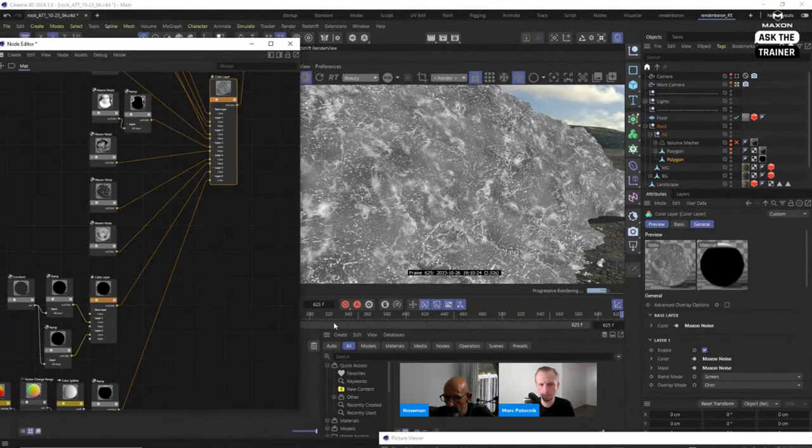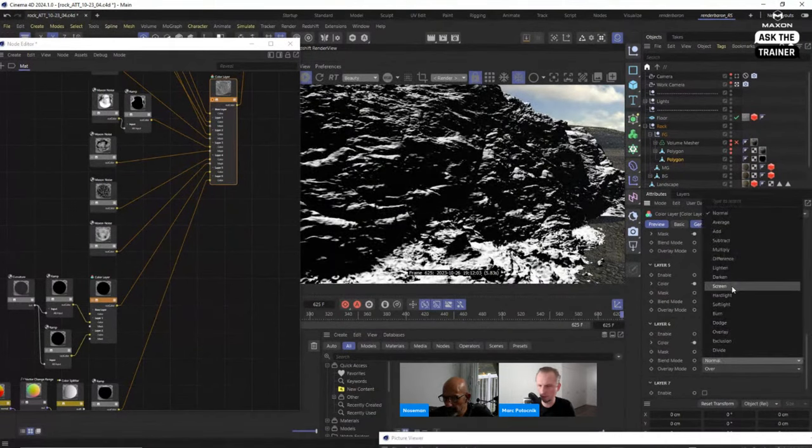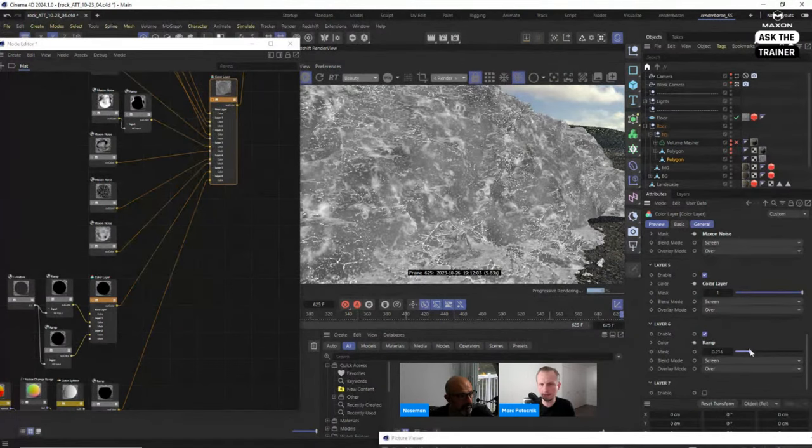Progressive rendering. And it's not active yet, so I definitely have to activate it. Set the mode to screen. There we go. And lower the opacity to a good amount. So you can see there's something of even more variation going on here. But just adding that fall-off shader here, we add something that looks a little like debris or chalk or dust settled on almost horizontal areas of the geometry.